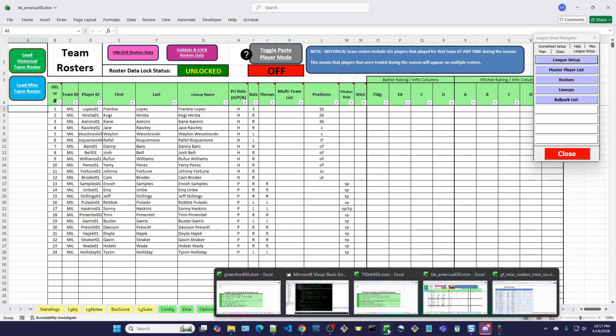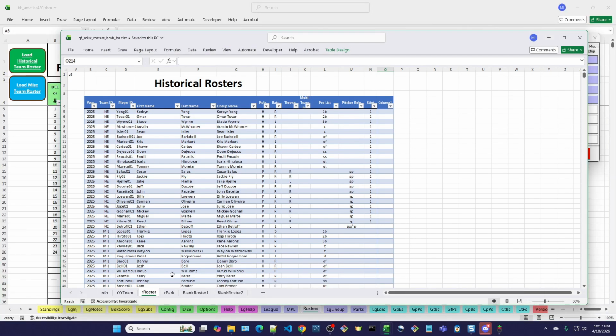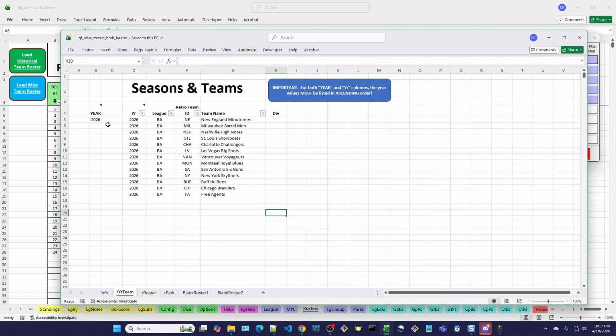Let me just look at that spreadsheet again. Into this same spreadsheet here, I would just add another year and then add the teams and the rosters. I know there are some Baseball America seasons prior to 2026, but I don't have any of those. And when I first contacted Keith, he didn't have that readily available in a format that I could use. But if somebody would like to provide that to me, I don't have a problem adding it into this spreadsheet so that other people could use it.